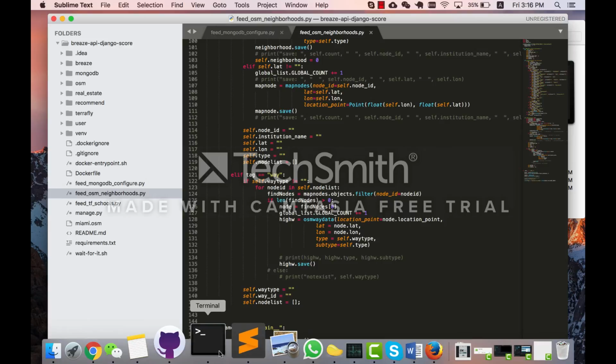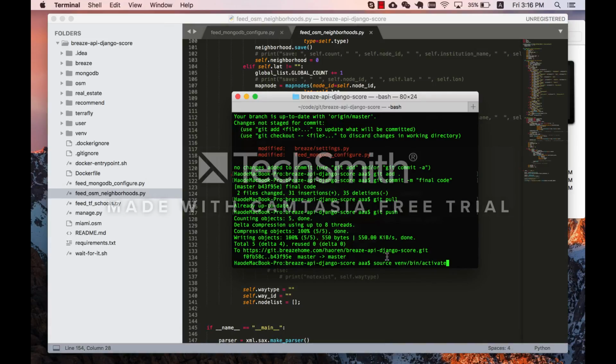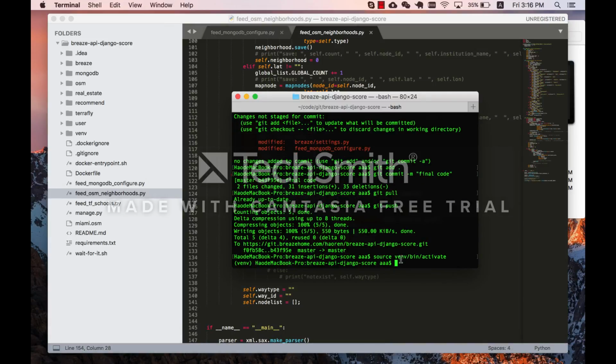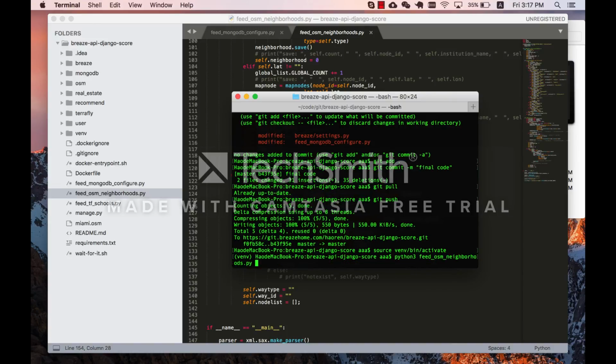Then in the terminal you run this first, and then run python3 feed OSM. After you run this, you will import all the OSM data to the Postgres database.